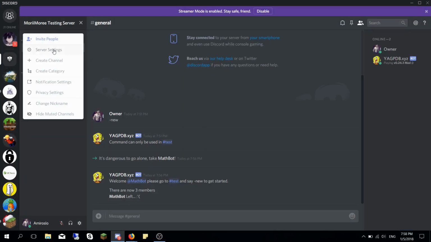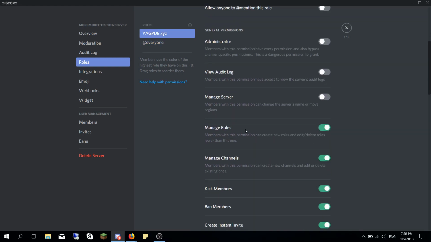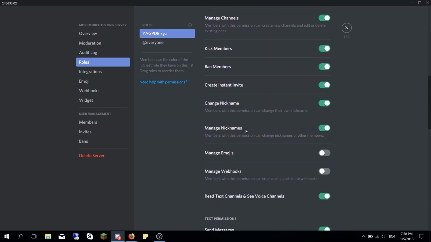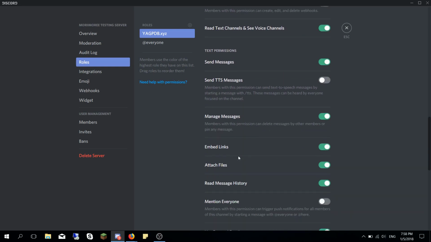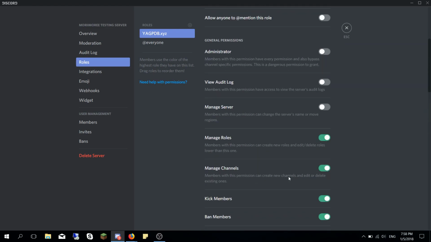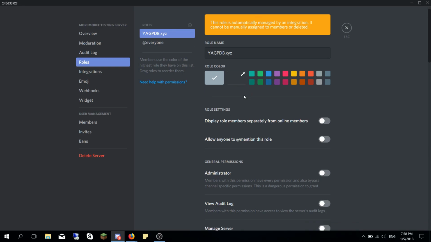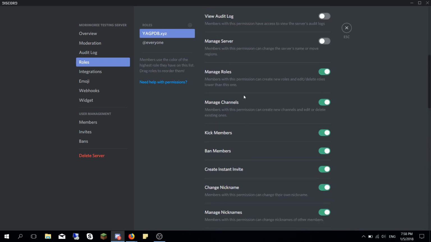Let's make sure, if we go to the server settings, we go to the roles here, we check manage. Here it's already on. Okay. Yeah, I usually don't really change the permissions. I trust this bot, and I don't think the developer is ever going to use it for bad. So I kind of leave all the permissions.